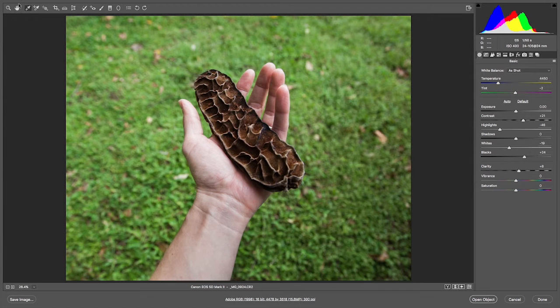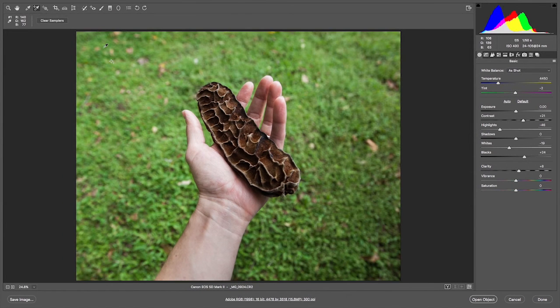The next thing in the toolbar is Color Sampler Tool. Color Sampler Tool is basically a place for you to remember the particular colors of those pixels that you choose. So you click on it, then you would come here and you click, and as I click, it starts to make these little points in the print, and it starts to remember them. And they're up here in the top right, and they give you an RGB value, so a red, green, and a blue value for that pixel that you clicked on.